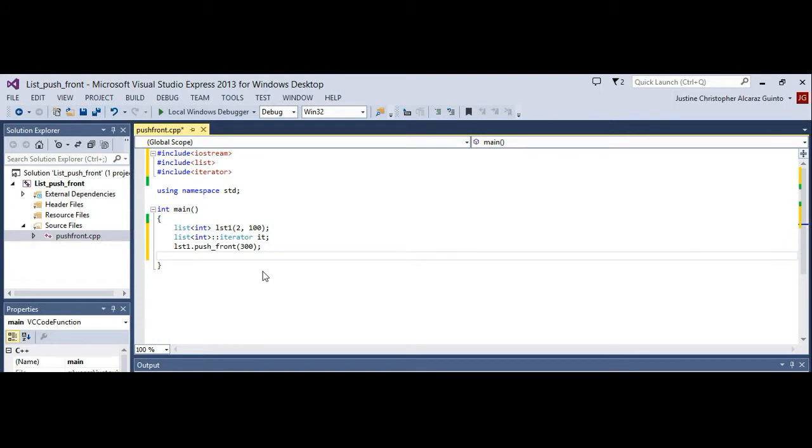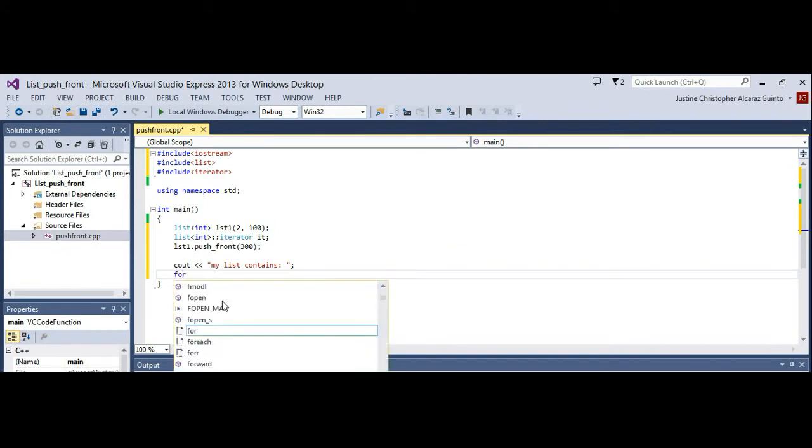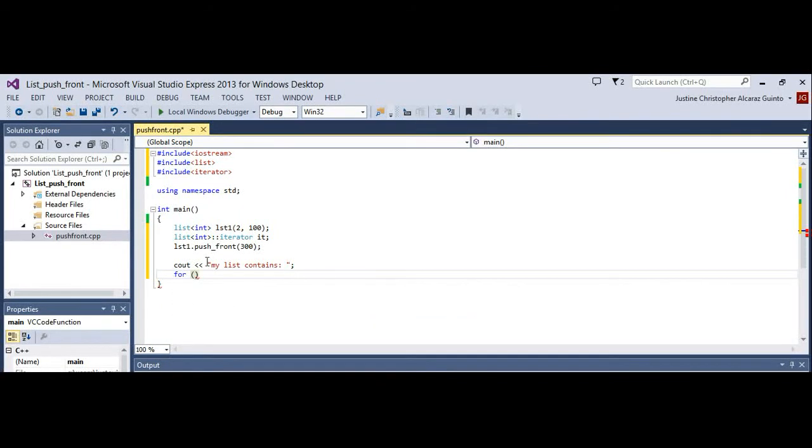Now let's see the output. My list contains this. To display a list, we're just going to make an iterator for loop, and the name of the iterator is it.